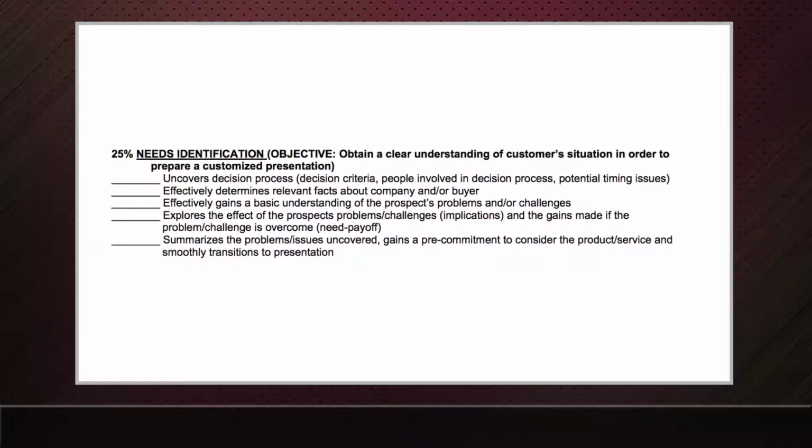For the needs identification stage, we're looking for the student at some point to uncover the decision process that involves three main parts. What criteria are important to this decision? What people will be involved in the decision process? And are there any potential timing issues? We're also looking for the student to ask some questions and uncover any relevant facts that relate to this company and buyer as it relates to the product that they're selling.